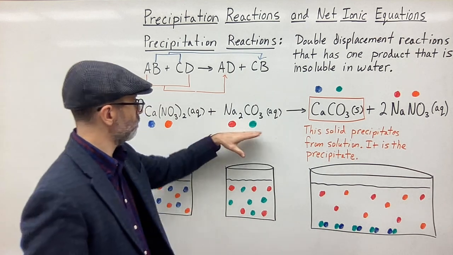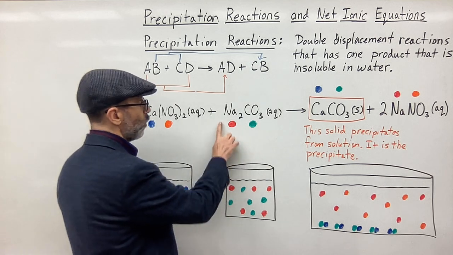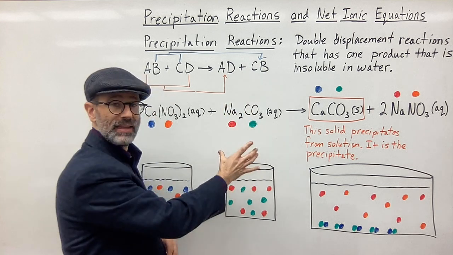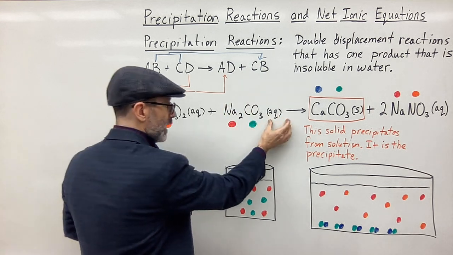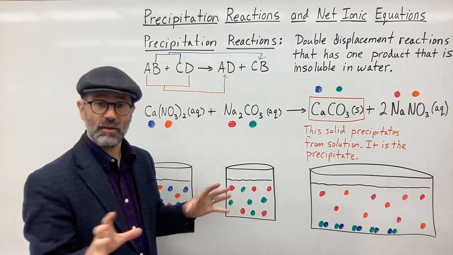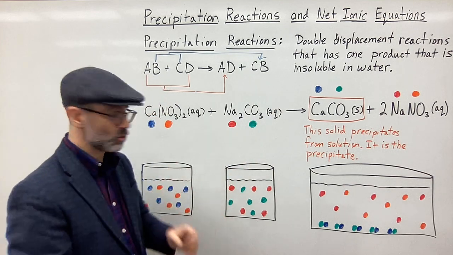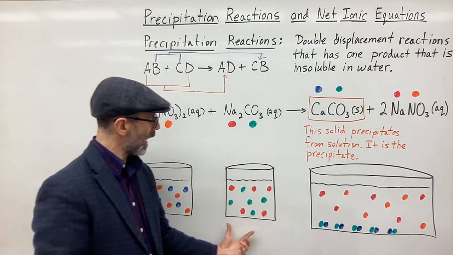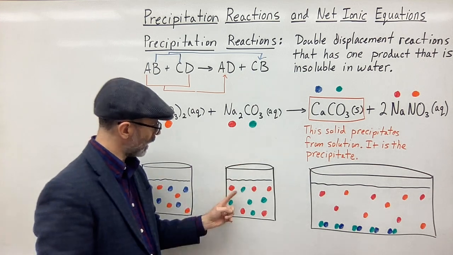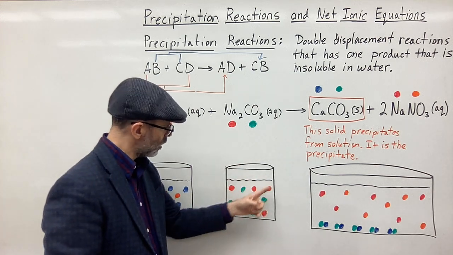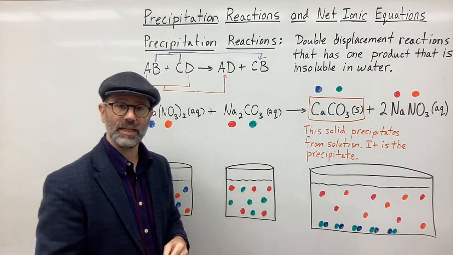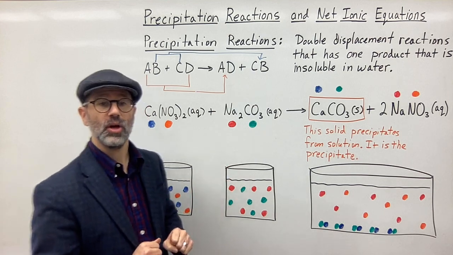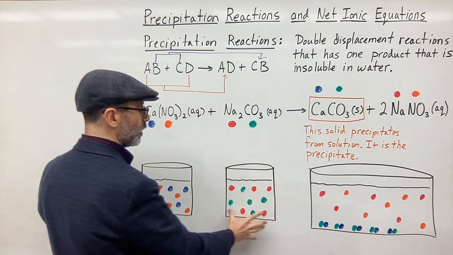Same thing with the sodium carbonate. So I made the sodium red and the carbonate green. Even though we're writing these together in a formula, since it's aqueous, in reality, they're separated from each other. They're not really together in solution. So here's what the beaker would look like in reality. The sodium and the carbonate ions are separated from each other. So the reds and the greens are not really interacting with each other. They're floating around in solution, minding their own business, right? So both of these are aqueous solutions.